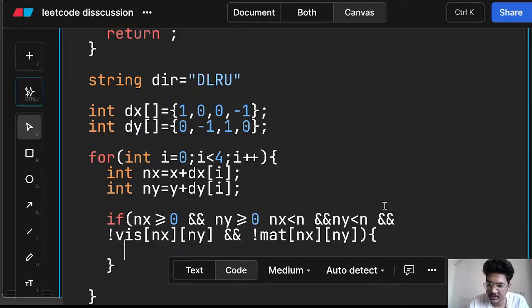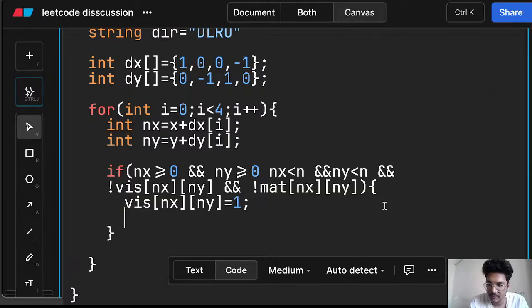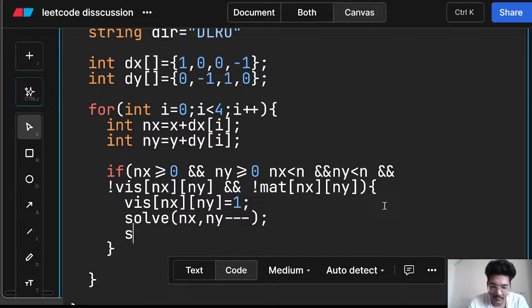So in that case make it a visited mark, nx, ny make a visited mark. After that solve for nx and ny, and the rest of the things are given, and after that we have to undo this position, visited of nx, ny is equal to 0.